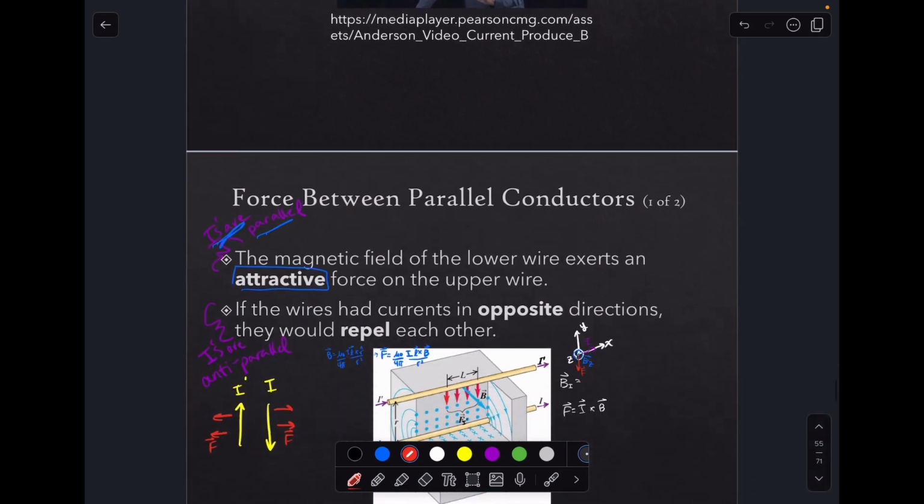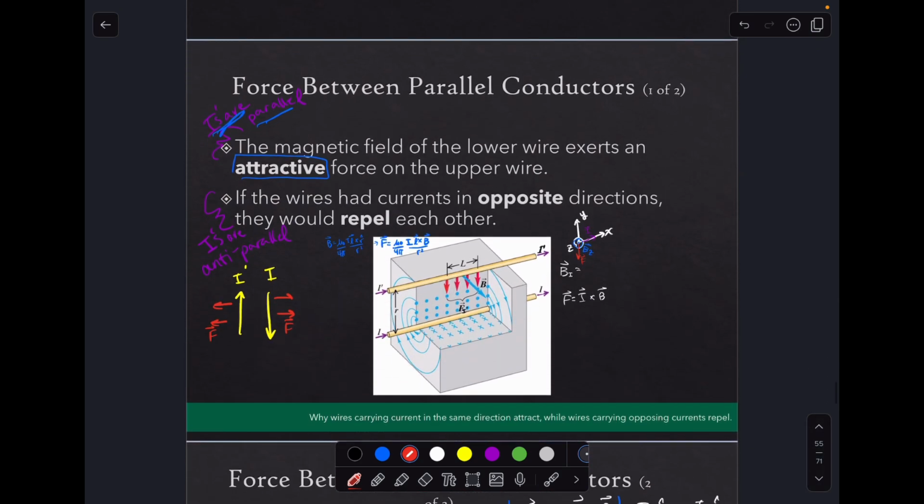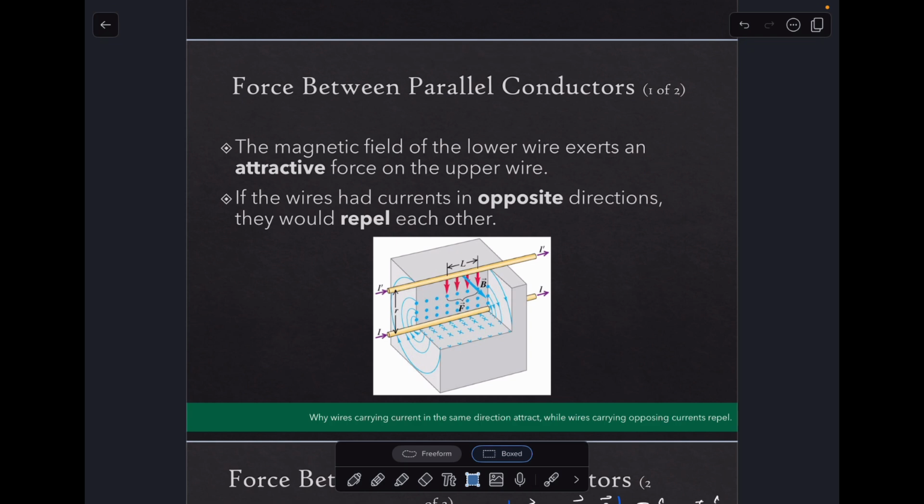So we talked about the magnetic field that wires create. But if you recall, wires that carry current also feel magnetic fields and feel a force due to those fields. So we're going to combine these two ideas. The idea that wires generate magnetic fields, and therefore, if they are in the vicinity of another wire, that other wire is going to feel its magnetic field and thus have a force on it due to that field.